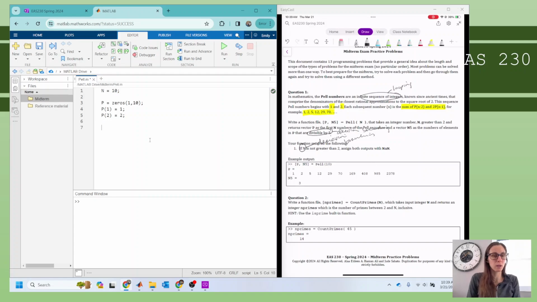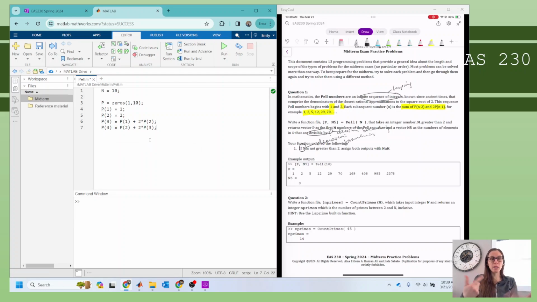P is a vector. Then I want to go ahead and fill all of the remaining numbers, which means P3 would be P1, so n minus 2, so 3 minus 2 is 1, plus 2 times P2. And P4 would be P2 plus 2 times P3.